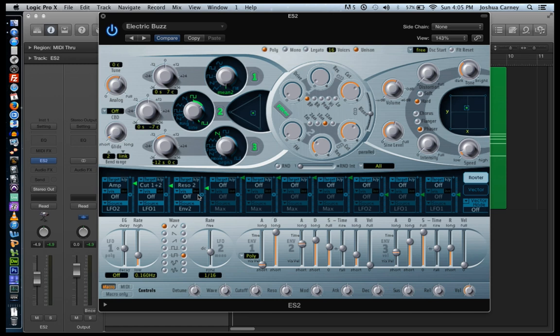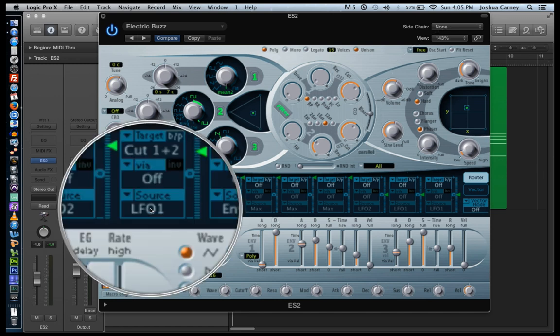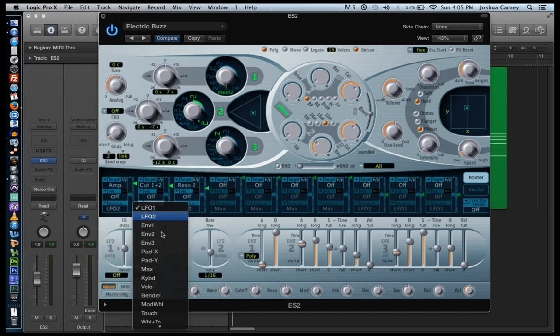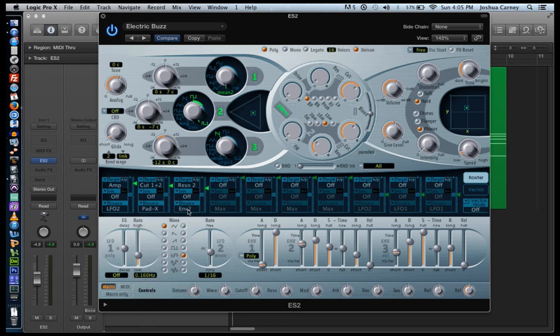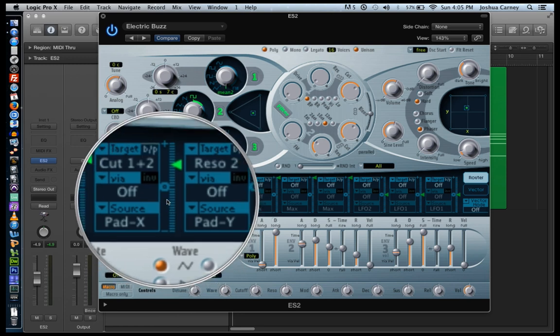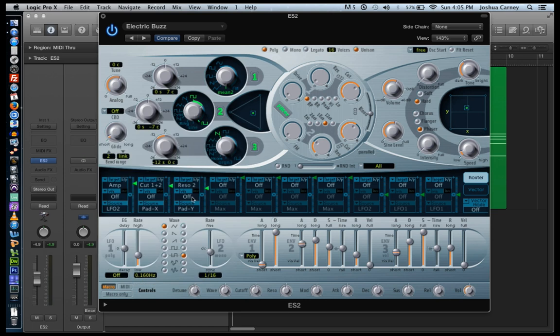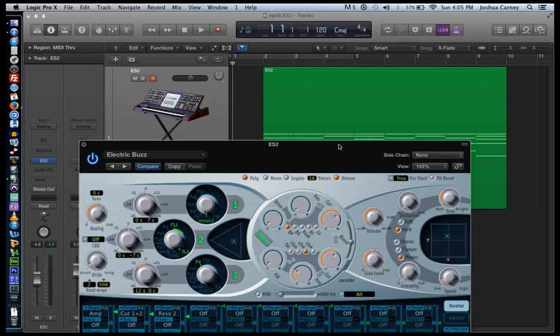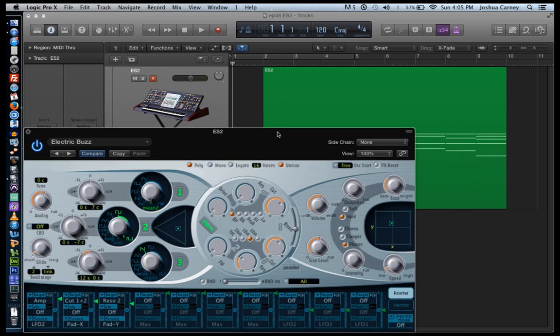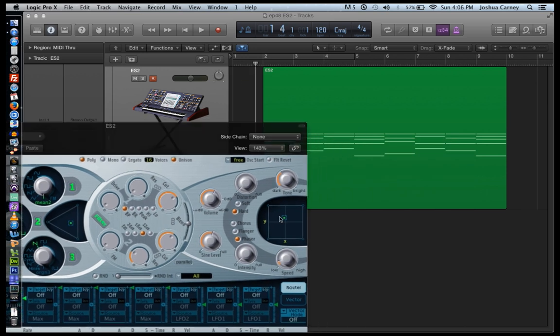What I'm going to do is make the cutoff sweep be controlled by pad X, and make the resonance sweep be controlled by pad Y. So when you put the X and Y pad as the modulation source, you're directly controlling the cutoff frequency or the cutoff sweep or the resonance sweep. So the LFO and the envelope are taken completely out of the equation. Now, you can just press play and you'll hear the difference in tone as I move the XY pad around.